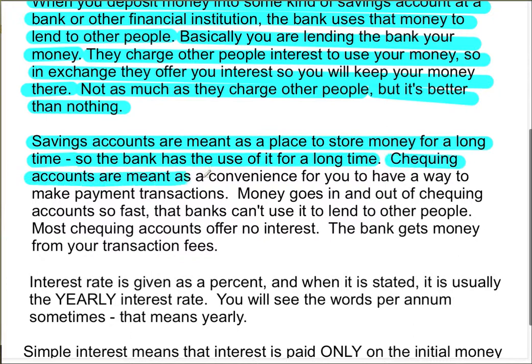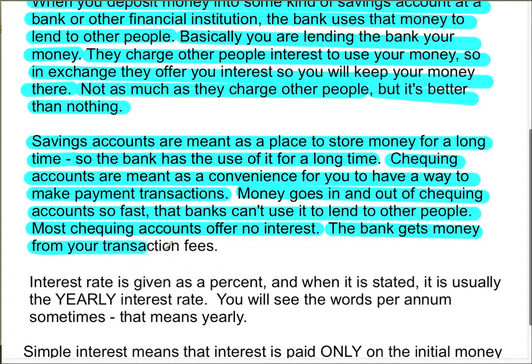Checking accounts are meant as a convenience for you to have a way to make payment transactions. So a checking account is a place where you're going to get your paycheck put, or you're going to have money come off of your checking account that pays your bills, or that you're going to write checks on it to pay your bills, things like that. So money goes in and out of a checking account so fast that the banks can't use it to lend to other people. Most checking accounts offer no interest, and the bank gets money from your transaction fees.